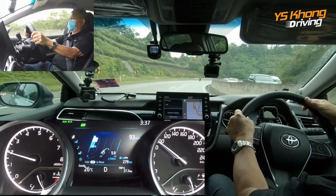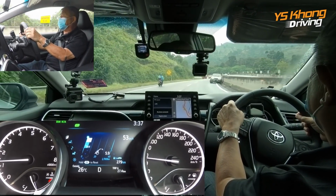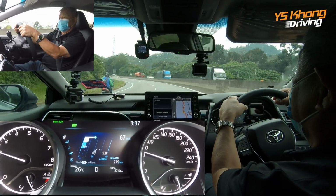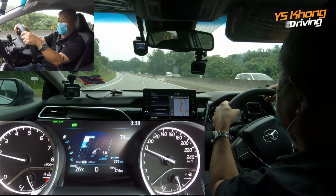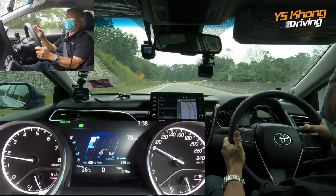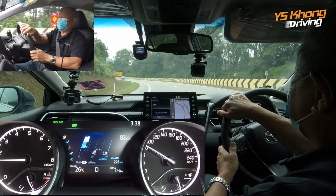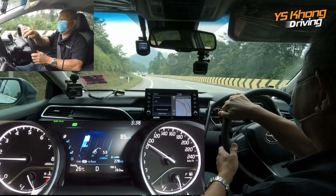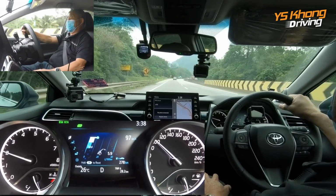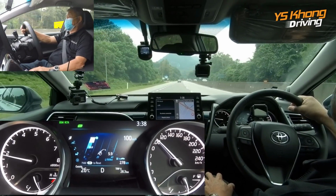So those of you who, I think there's a speed trap in front. Oh, accident in front. Careful. Somebody spun a Sorrento. Aiyo, okay. Okay, that was an accident. So in the rain, you must be careful, especially if your tires are no good, yeah? Okay, we keep to the left. We are still at 5.9. So what was I talking about before that accident? Oh shit, can't remember. Okay, anyway, in the rain you got to be very careful because grip is much less, yeah? Okay, I'm just rambling, not to worry.